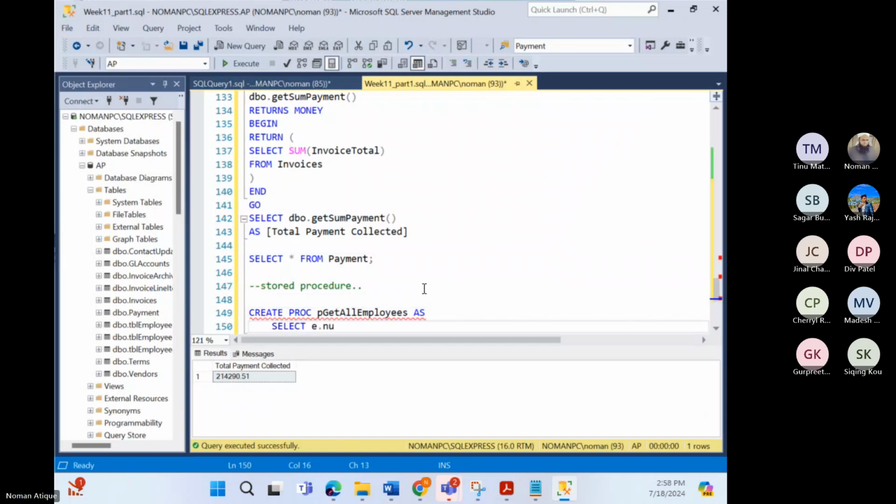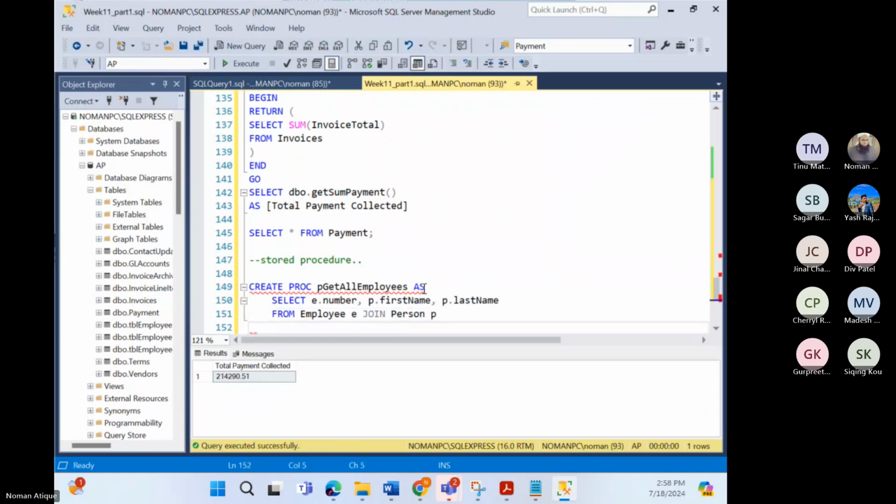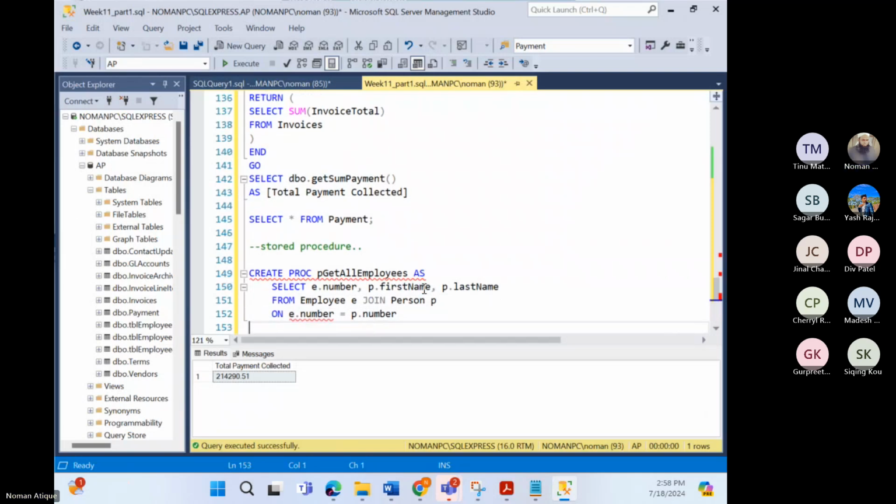Select p.number, p.first name, p.last name from employee e join person p on e.number is equal to p.number, order by p.last name. So we are ordering that by last name.